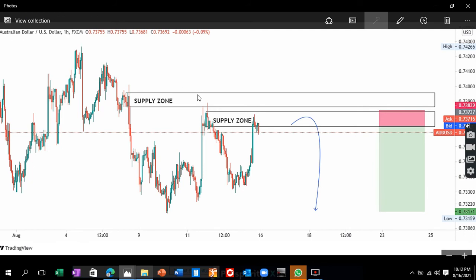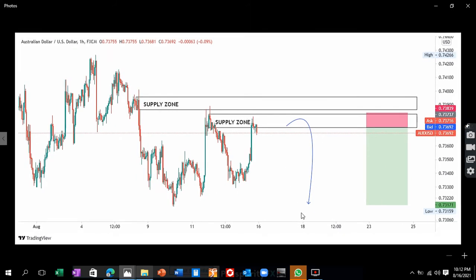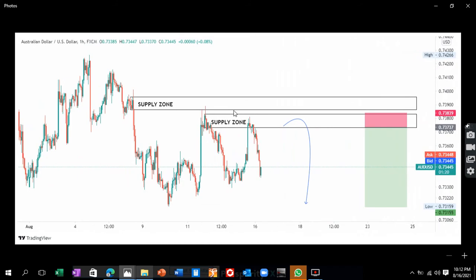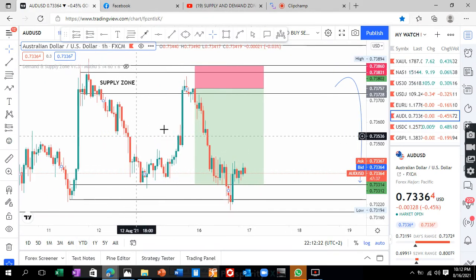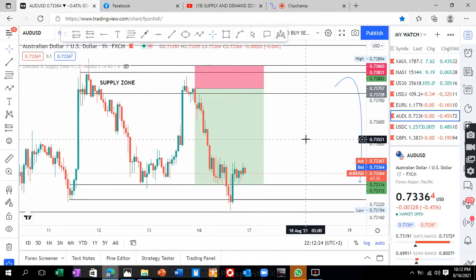This is AUD USD. This was analyzed nicely. You see, price was still here, and this was my analysis. As you can see, I wanted price to come back to this level, and did price come back to that level? Of course it did. So this was the before. Look at the after. Price dropped, and right now, as we're talking, this is the same chart I'm showing you guys. Price literally dropped to these lows here. Is that magic? No magic at all. It's pure supply and demand.